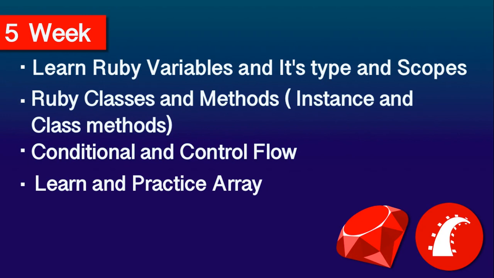The second thing in week five is Ruby classes and instance methods. Give two days, at least five hours each day, to practice classes and methods. Try to practice both instance and class methods — implement them and invoke them — because knowing the difference between class and instance methods will surely help you in Rails development and help you organize code better. Also practice instance and local variables, as these are the two variable types you have to deal with frequently in Ruby on Rails. Next, dedicate two days to learn conditional and control flow statements in Ruby — if/else, unless, case/when.